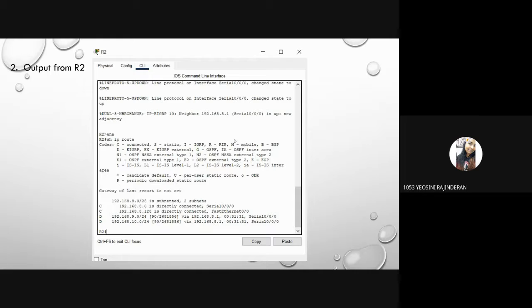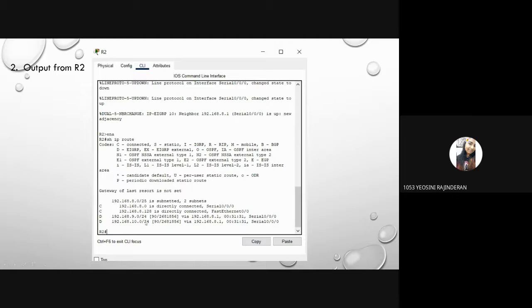And now we are going to see the output from router 2. As the same, the first one is show ip route. Here you can see we get the two connected routes and two EIGRP routes. When you see the EIGRP routes for routing, 192.168.9.0/24 and the same for .10.0/24.